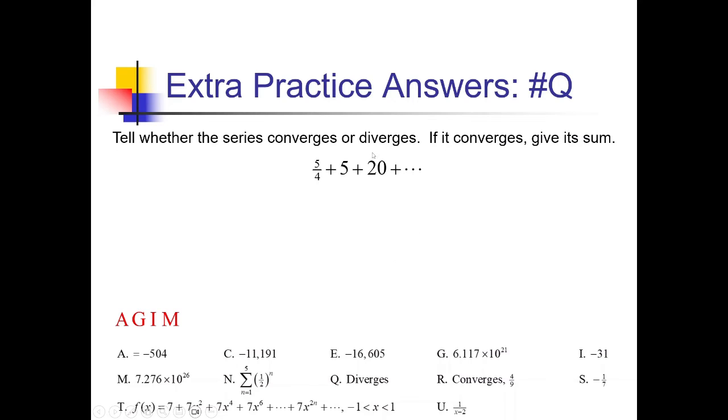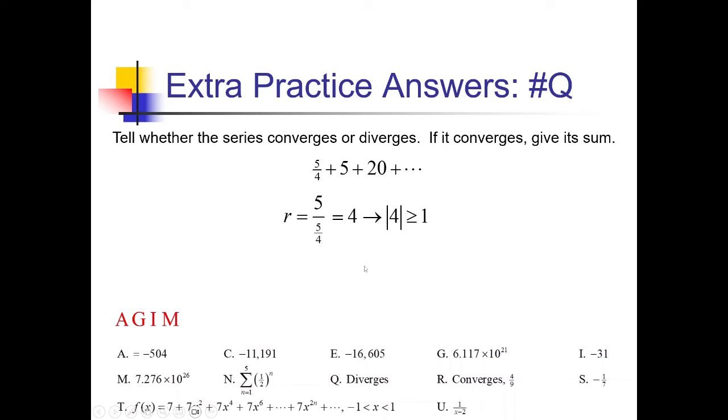For this one, we're trying to figure out if this geometric series converges or diverges. And if it does converge, we want to give the sum. To do this, the easiest way would be to just look at the common ratio and see if that's less than 1, less than or equal to 1, or more than 1. So in this case, if we do 5 over 5/4, that'll give us the common ratio, taking one term and dividing by the term before it. Or you could just do 20 divided by 5. That seems like it would be much easier, but hey, we're here now. So 5 times flipping and multiplying 5/4 gives us 4. So our common ratio is 4.